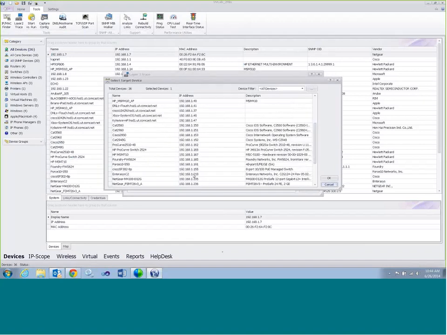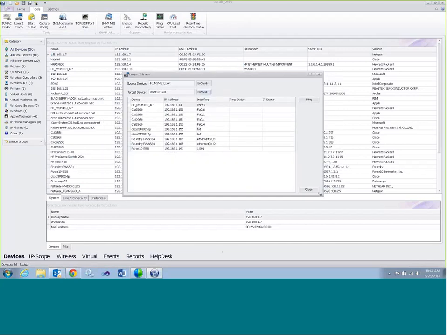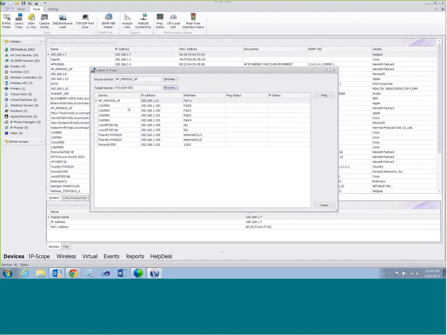Let's go down to my Force 10. You can see there's a layer 2 trace that highlights the path from that AP across my network infrastructure through the interfaces, and you can see if I ping the devices. Because that AP is not an SNMP-enabled device, I can't see the IF status, but it'll check all those statuses for you.